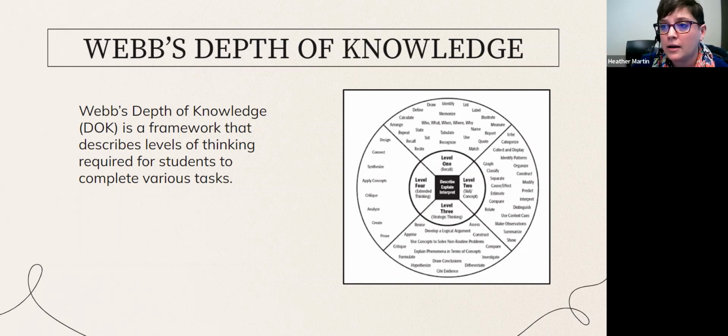And then lastly, in level 4, we have extended thinking. What extended thinking is, is when they're really taking what you've given them and they're synthesizing. This is when they're taking it and going beyond what you've given them. They're applying it to completely new contexts, and they're building on it in their own way.